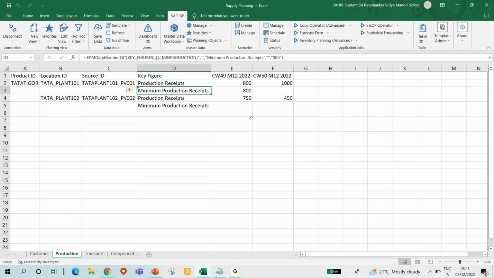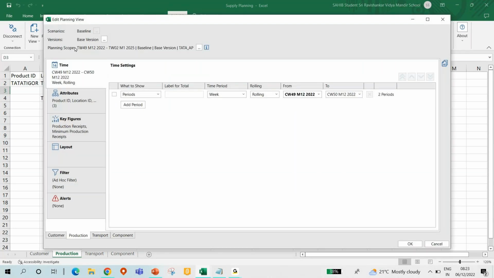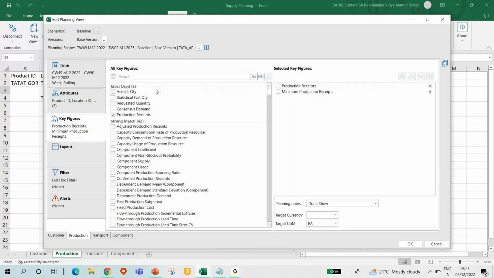But if I use the adjusted production receipt, let me see which exactly is that key figure. Then I am very specific that this is the absolute value that I would like to go ahead with. So let's say if I search for the adjusted key figure, adjusted production receipt.